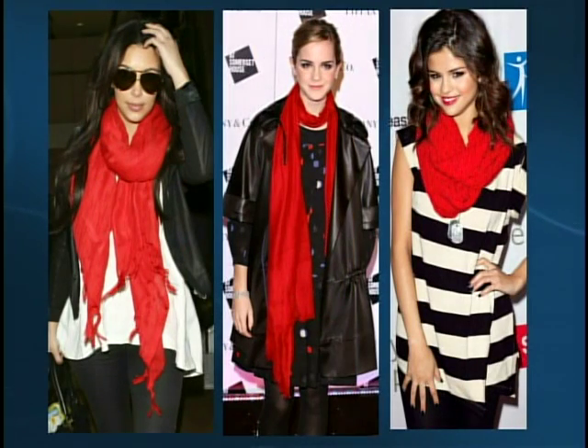Next, a red scarf — this is a really great time of year for one. Infinity scarves are great, or you can wear an oversized pashmina as a shawl. You can also experiment with different tones of red: if you don't want a bright tomato red, try burgundies or orange-reds to find what works best for you.